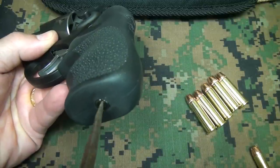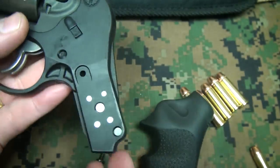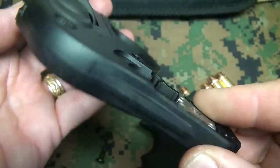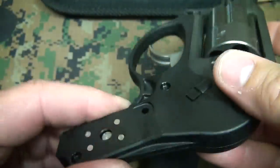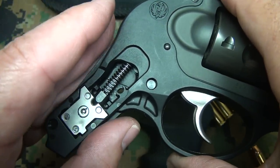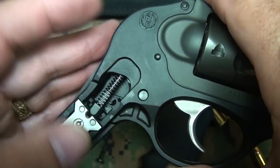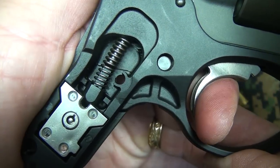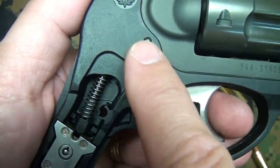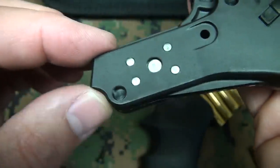Let's remove the grip — I'm going to show you a couple of things below. Your grip slides right off. This is the polymer fire control housing, and it retains all the pins and all the springs. It impacts the internals of the cam system and keeps everything in proper alignment. There's not any wobble, there's not any looseness — and that adds to the smoothness of the trigger and to the durability. Here you can see the spring working. What you can't see is the cam system working with the trigger, but this does allow you to see some of the internals and how compact and well-finished this piece is.